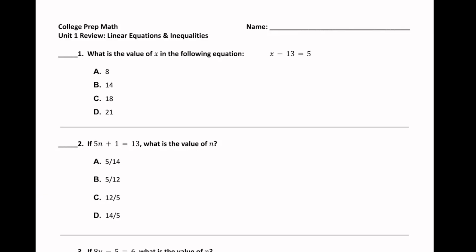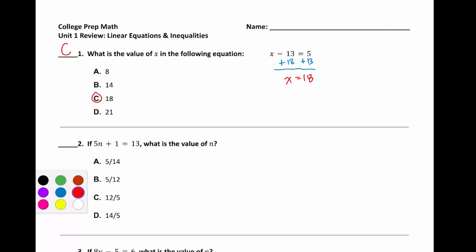So like on this one, you should be able to just go ahead and solve it. We would normally add 13 to both sides, which would get us our answer right away, x equals 18. But I also want to show you that you can get this right even if you're not sure what the algebraic steps are. And this is going to be a strategy that you can use on many problems, really any problem where it boils down to solve for x or find the unknown's value. You can just use the answer choices and plug them in one at a time and see which one works.